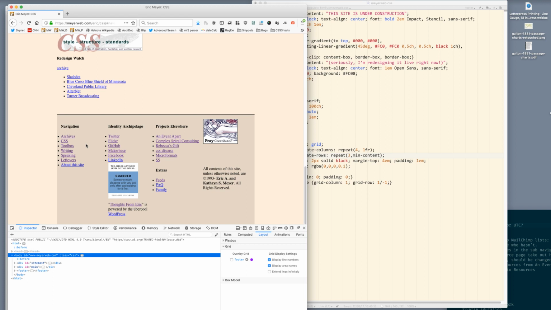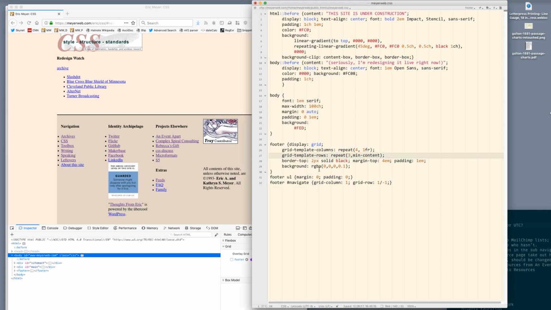Any particular reason you wouldn't use grid auto rows? Well, I sort of did that. Like I forced it when there was only 1 row. It was forced to generate an auto row. Grid auto rows is only your way of saying this is how big any automatically generated rows should be. It's not your way of saying please generate more rows or please generate this many automatic rows. It's, hey, if you have to generate another row, make it 1m tall or min content or minmax it, or I think you can minmax automatically generated rows.